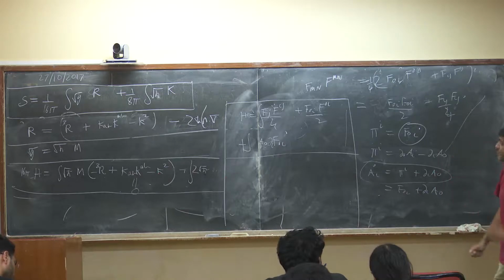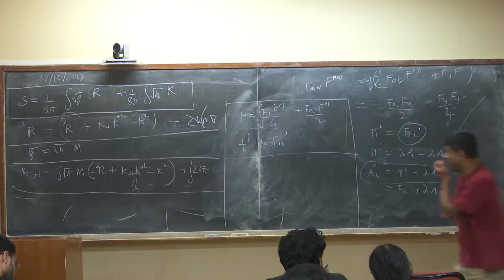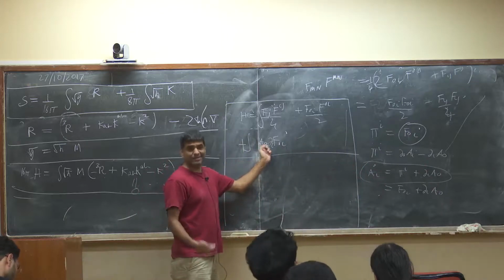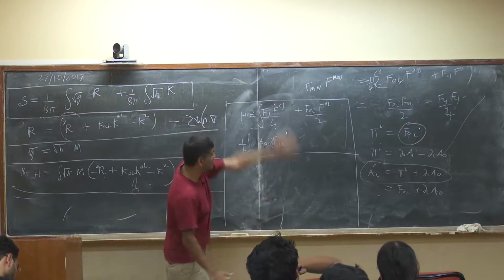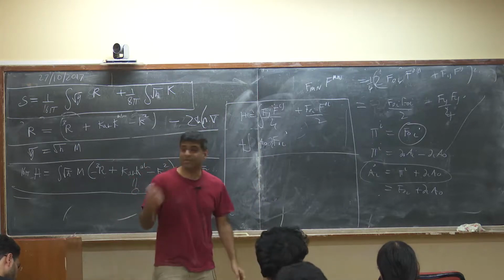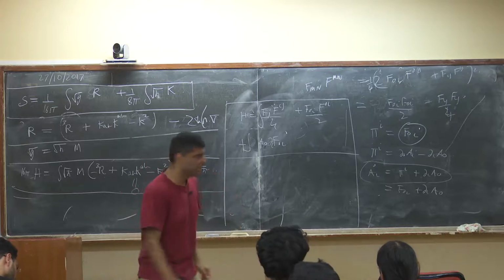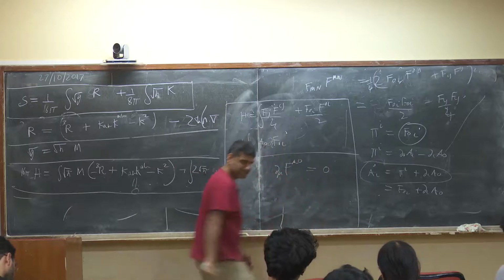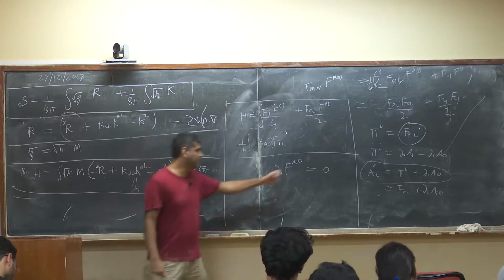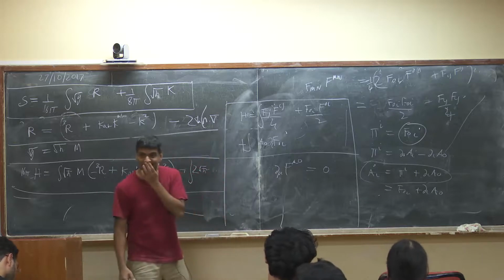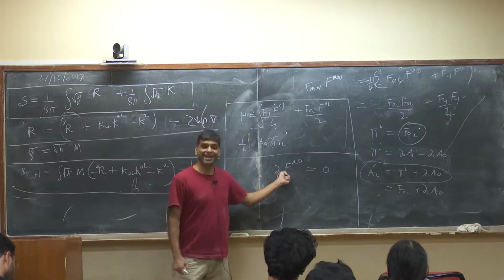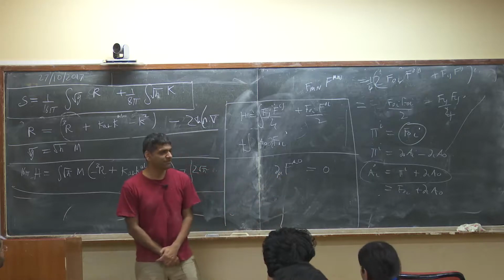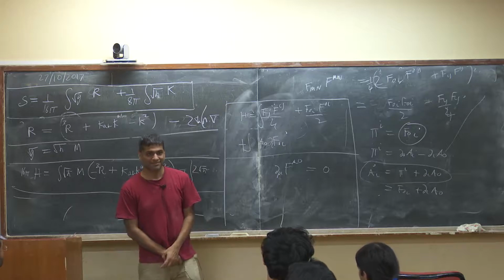Okay, there's one last thing I wanted to say about Maxwell electrodynamics, which is this. What equation was the constraint equation? It was the A0 equation. Now we said this in Hamiltonian language, but we didn't need to. We could work out the A0 equation just in Lagrangian language. What equation was that? That was del mu f mu 0 is equal to 0. That's the equation you get from varying with respect to A0. From this language, can you tell me why the constraint equation never has a double time derivative? Exactly.